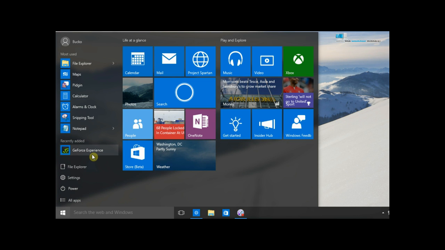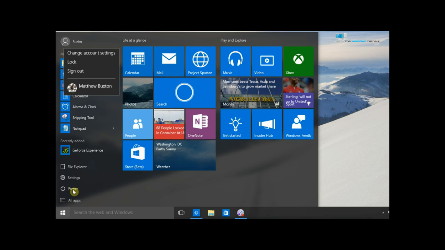Finally, you can lock, sign out, and power down your PC from the Start menu too. To lock or sign out of your PC, click on the icon here, that should be named the same as your user account, and then choose Lock or Sign Out. If you share your PC with other users in the house, you can lock or sign out when you're done working, and this allows another user to sign in with his or her account.